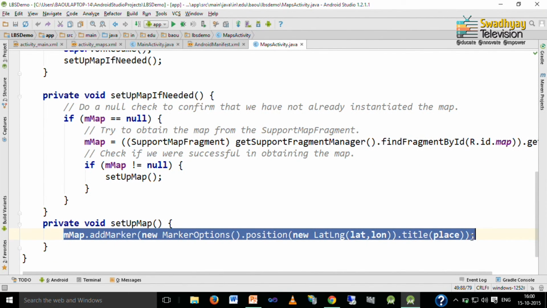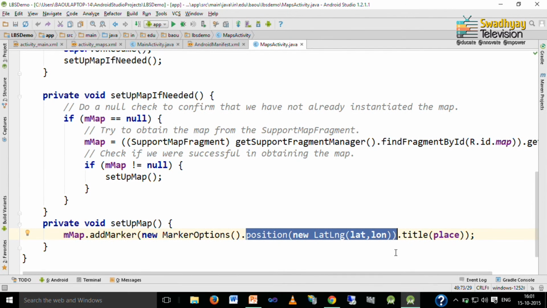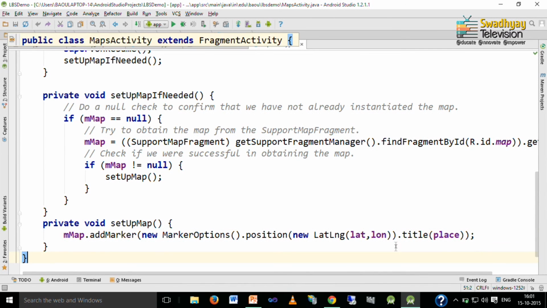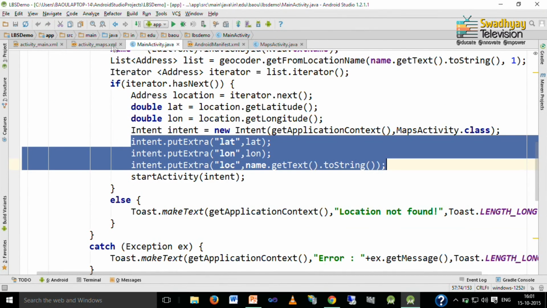We have already discussed that it is the method addMarker which actually adds the marker, and here we write new MarkerOptions and then we specify the marker position using longitude and latitude received from the main activity, and we also set its title to the given place using the title method.